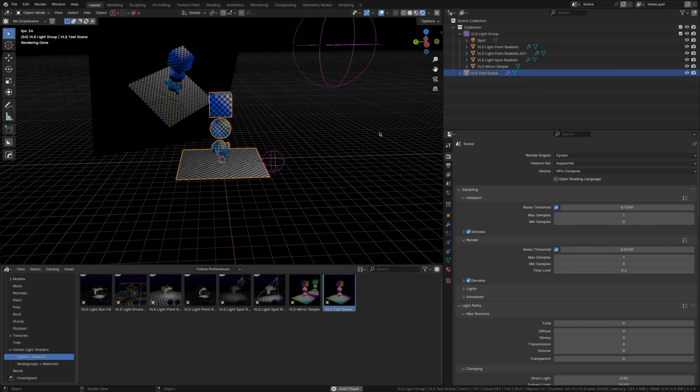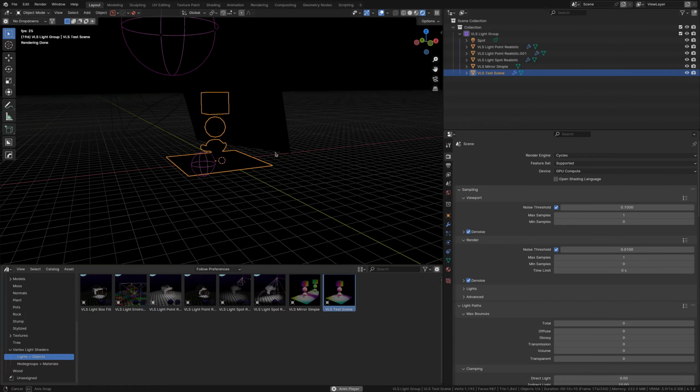A gotcha that I've found also in this for troubleshooting, if lights are not showing up right, again, make sure they are in the proper group. Also, if you accidentally put your scene to be lit inside the group, it's just not going to work.